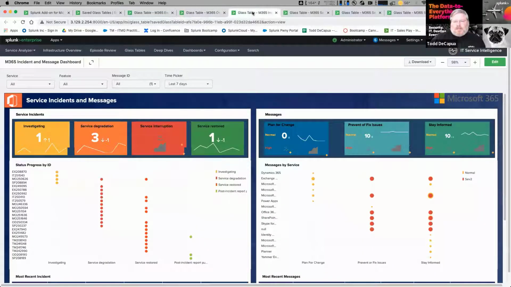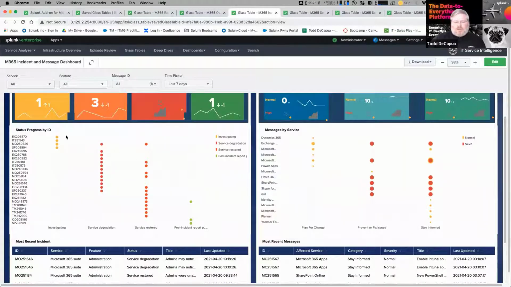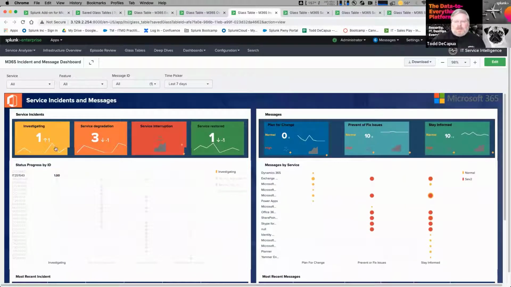As we move to the next glass table, this is where we can get down into some more of the details from that summary that we just looked at. You can see these are the service incidents and messages. On the left-hand side are the incidents, on the right-hand side are the messages. These various views make it very easy to see where the existing investigating areas are, what's going on from a service degradation perspective.